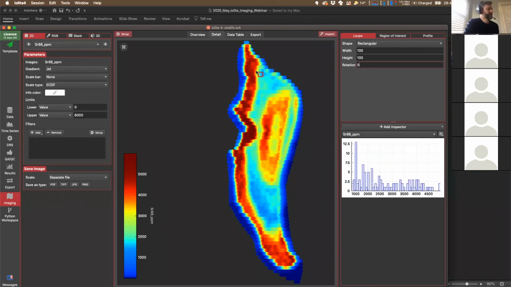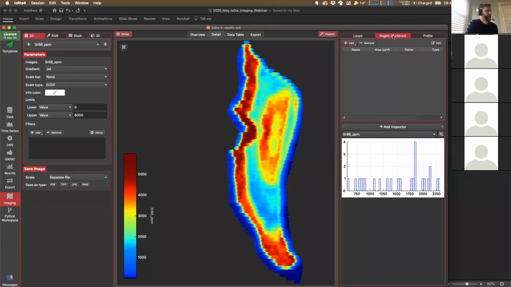But as you can see, as soon as I move my mouse, I lose that region that I was looking at, and so my stats change. So the next level of analysis is to start talking about regions of interest. So if we click on this, we will see here that we've got a list here where when we start adding regions of interest, we'll start building up a list here. So the easiest way to create a region of interest is to click on this add button, and we're going to draw out an area.